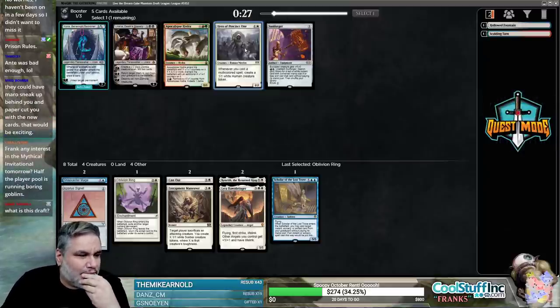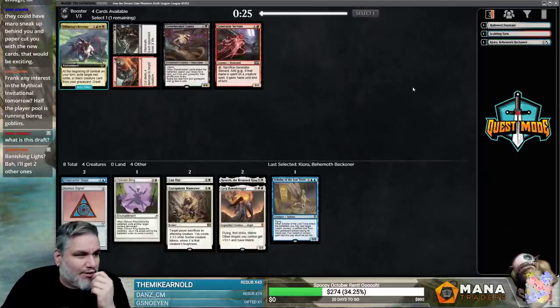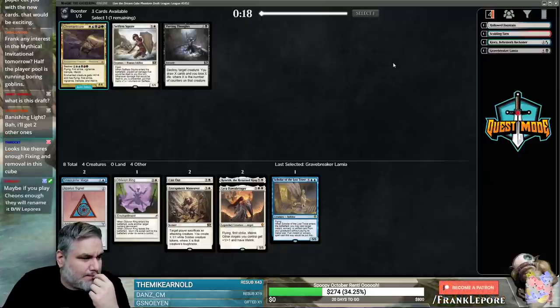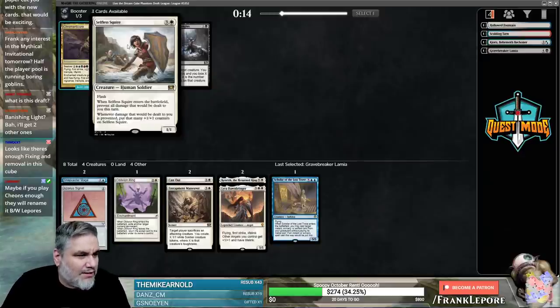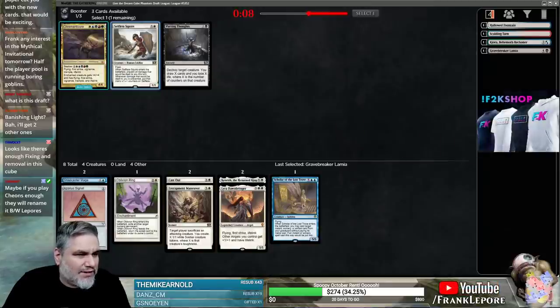Kiora, interesting. Hero of Pre-Saint 1, not looking great here. Kiora, not terrible, three hits so far. I'll take the Kiora. We'll see what happens. I'll take the Lamia. What does this do? When it enters the battlefield, prevent all damage that would be dealt to you this turn. It's not impressive, but I'll take it.